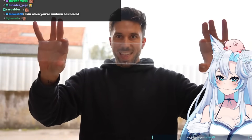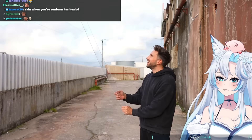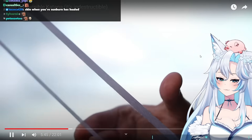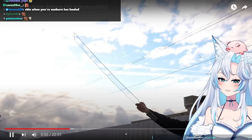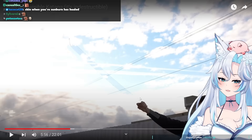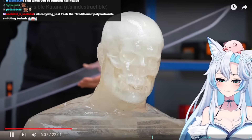Outside it gets even better. Bear in mind you can still see the edges because the spine is not polished yet, so the katana looks a bit darker where the edges block the light. But when the edges are perpendicular to the camera, this thing looks almost fake. I'm very excited to see what this katana is gonna look like when it's done. I'm gonna get this thing sharp, make the handle, and then test it against a lot of stuff.